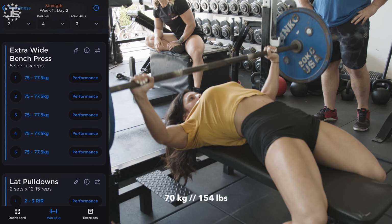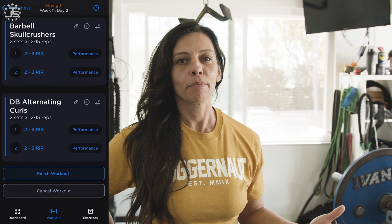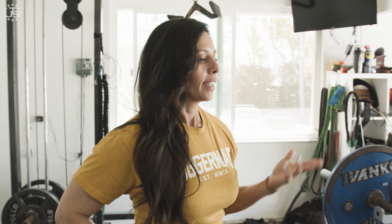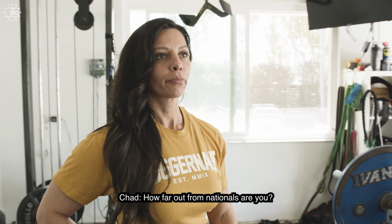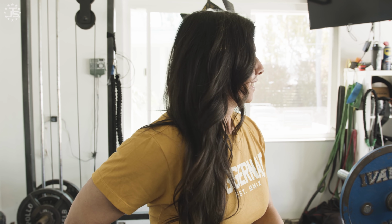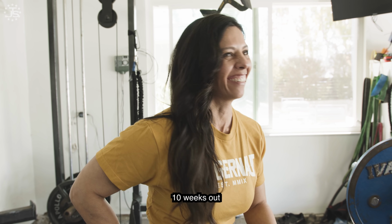So today is just a secondary bench day, so it's not extremely heavy. It's actually kind of like a medium day, doing an extra wide cheater grip, and 5 sets of 5, so it's a pretty straightforward day with accessories afterwards. So how far out from Nationals are we? Guys, you're at 10 weeks.